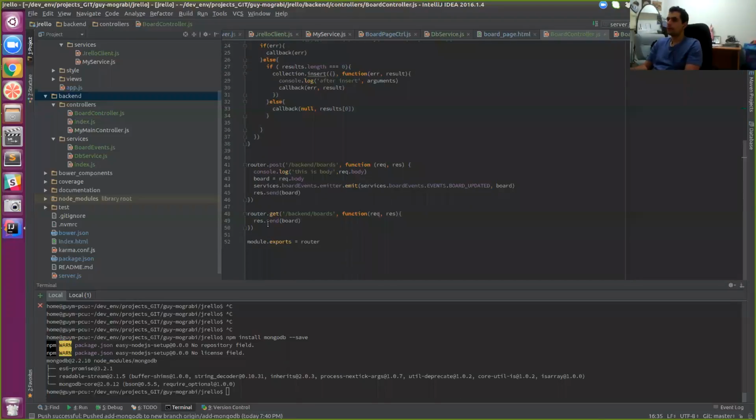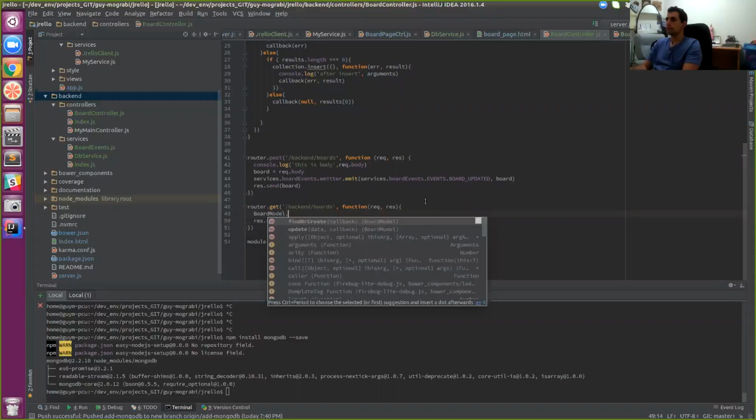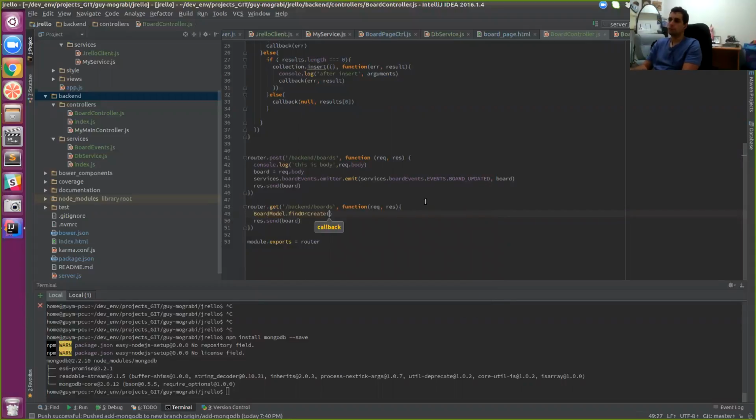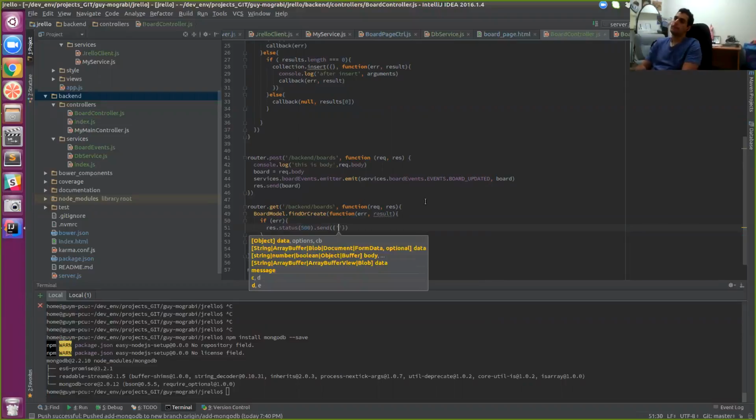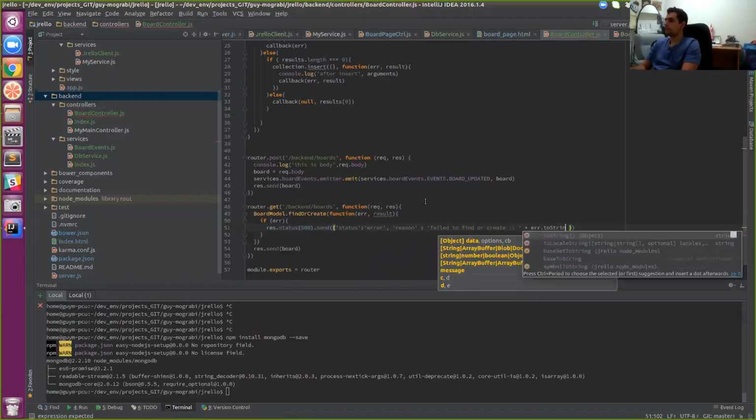Now, get the board should be board model find or create. Exciting. If there's an error, status 500, send status error, reason failed to find or create, toString.